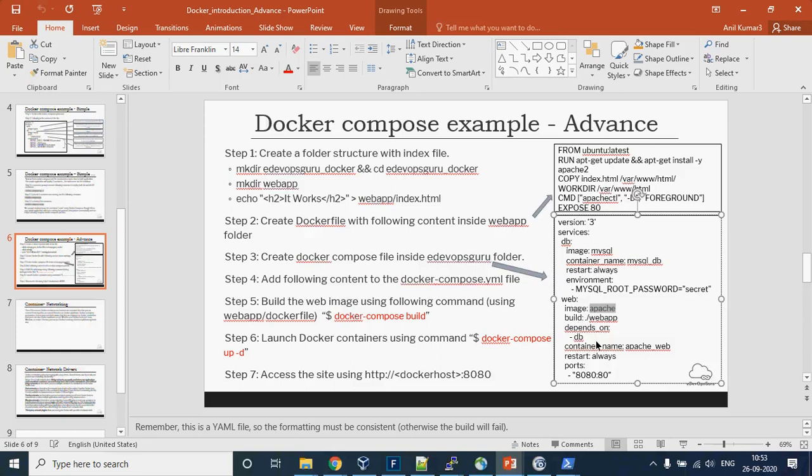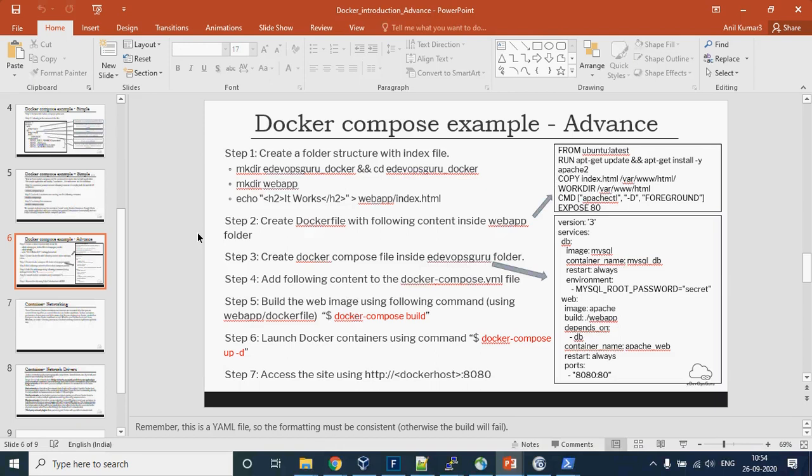Then it will do it for the database, and at the end you should be able to access your own page, which works using port 8080 on a web browser. So this is what you should be able to see.